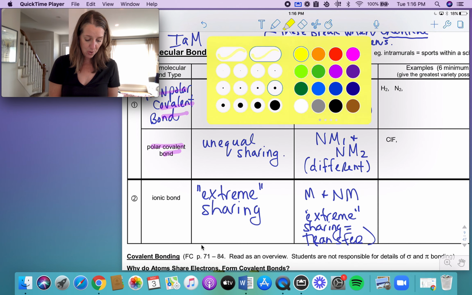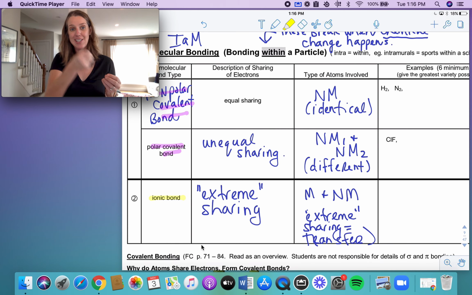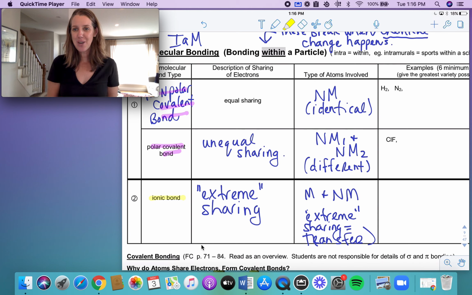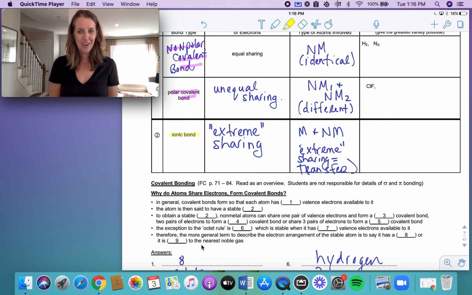And this is the one, of course, we have between our metals and our non-metals. It's so extreme of the sharing that they don't even share. They actually transfer their electrons, remember? And then between the metal and the non-metal, you have ions because of that extreme sharing that one actually takes it from the other one. Then you have an electrostatic attraction between them. So go ahead and write down 6 examples of some ionic bonds, and that should be fairly easy as well. Okay, so we're remembering what those specific types are called.